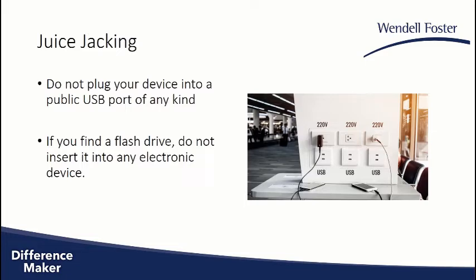Now, the term juice jacking was first used in 2011 after users plugged their phones into a free charging station and a message appeared on the kiosk screen saying, quote, "You should not trust public kiosks with your smartphone. Information can be retrieved or downloaded without your consent. Luckily for you, the station has taken the ethical route and your data is safe. Enjoy the free charge." So if you need to travel for work purposes or even personal purposes, make sure that you bring a charger with you or a battery bank.